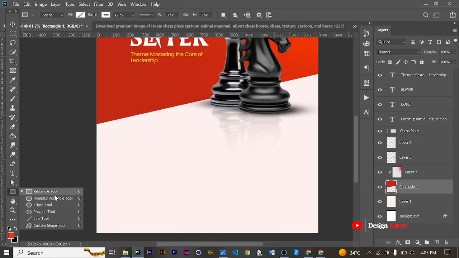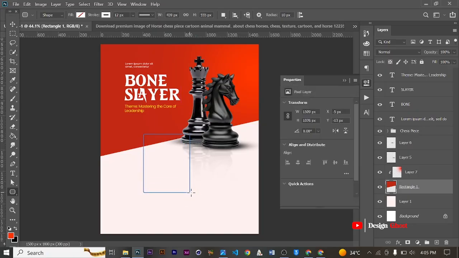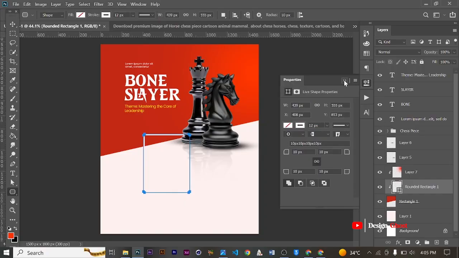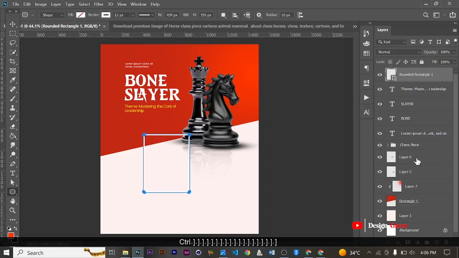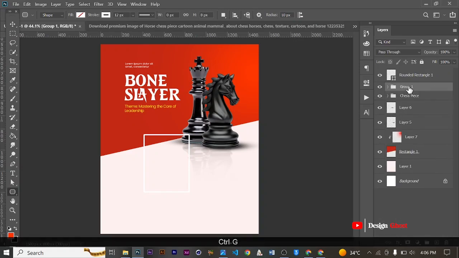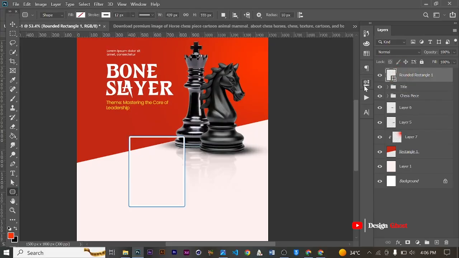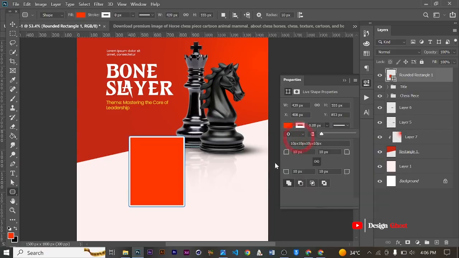We are going to add a rectangle with rounded corners, and we are going to add a rectangle here. We are going to take it off and take it to the very top, and we can group all of these, and then we call it title. We select this and we go into the effects. We are going to add color to it. We are going to take off the stroke. We are going to increase the corners. Okay, great.